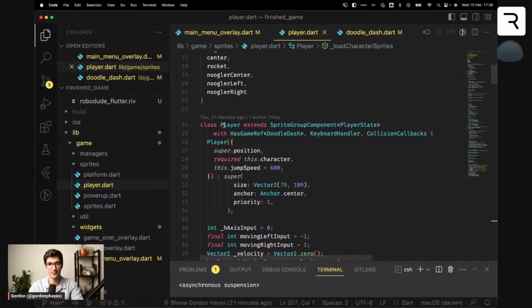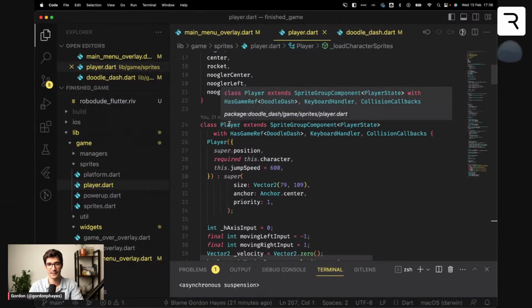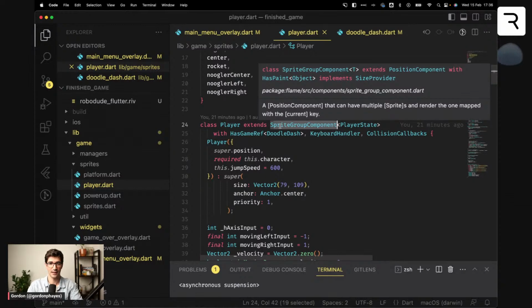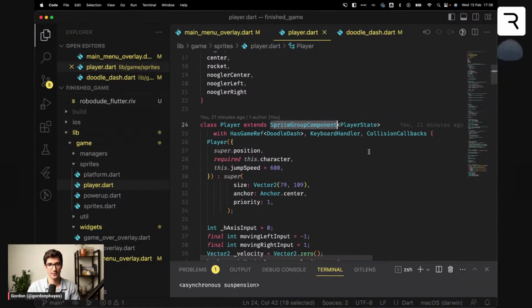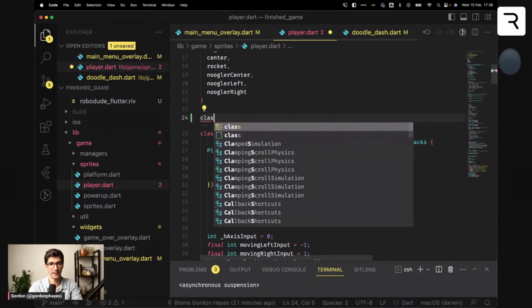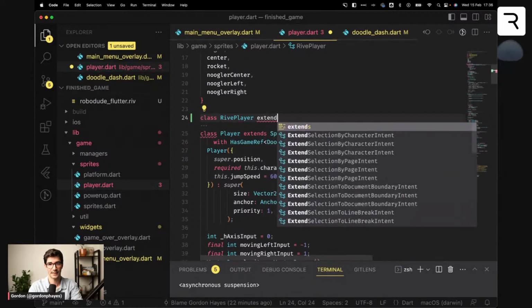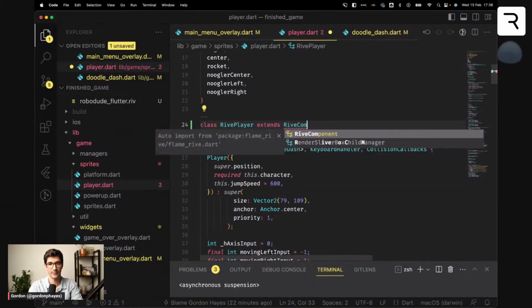And you can see this is what's currently happening with the sprite class as well. We have this player that extends the sprite group component. And this makes sense, we're displaying sprites. In a similar way, what we technically want now is to create this Rive player that extends our Rive components.